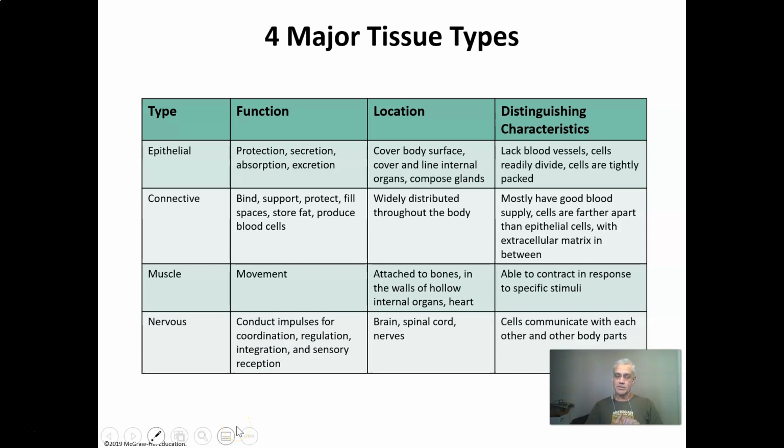We love charts. Charts are a nice, easy way to summarize dense information into a very short form. I like to mention when we're live, when we're one-on-one, that you should print this off, put it under your pillow, hopefully that it will diffuse into your brain, or if you prefer, tattoo it on your forearm so that you will never forget this information. And we'll go through all of these characteristics, the functions, the locations, the distinguishing characteristics, but this is short form, shorthand for you to refer back to.